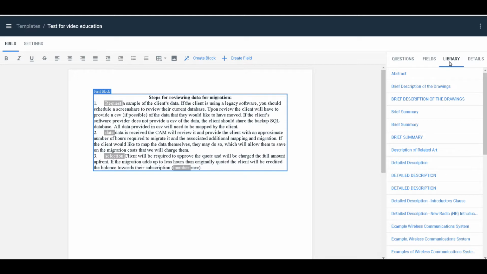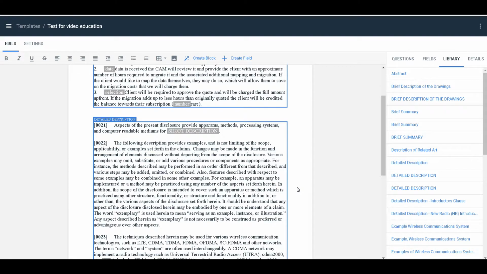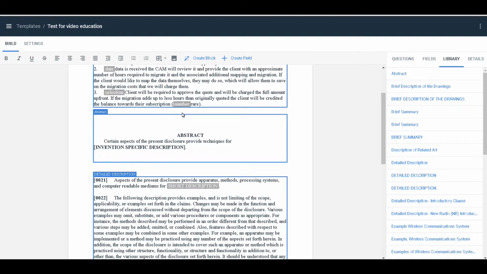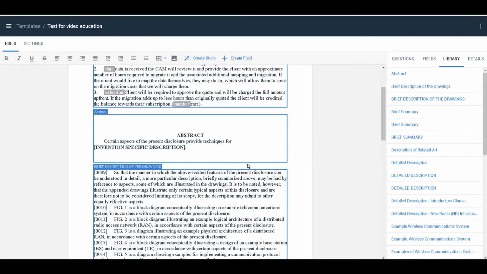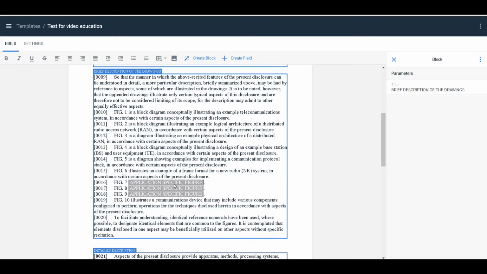So if you want to add the block in any other document that you've made, you can actually grab that block, drag it in, and there it is. And again, you'll notice that they have the ability to change the parameters on it.